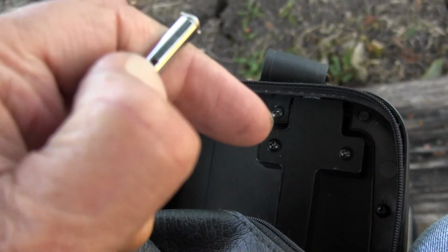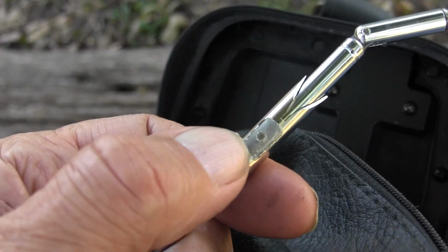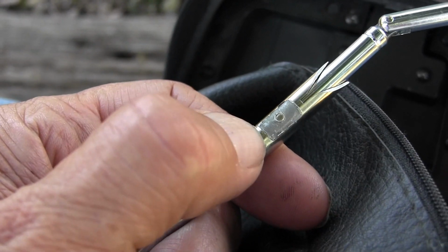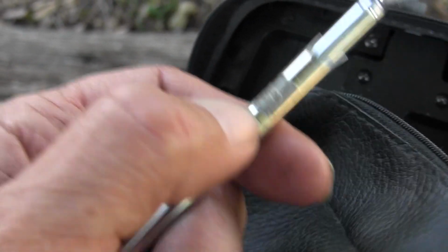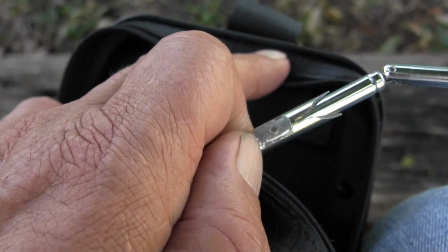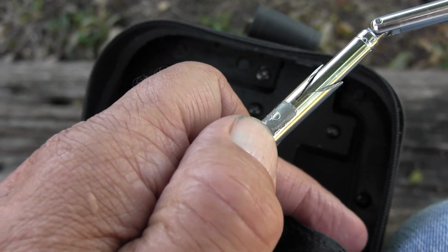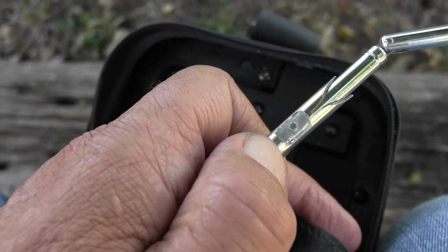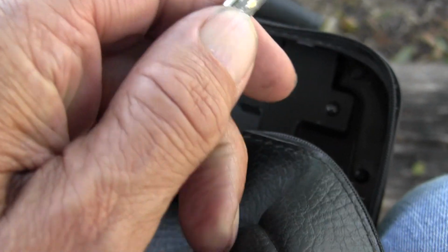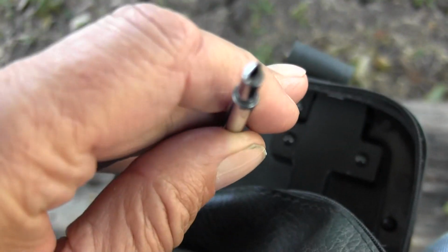But the problem is that this little part right here, right by my fingertip, is tack welded onto the bracket that's inside behind this panel. Unscrew these two screws and you'll see that bracket that this was tack welded onto, and so this will slide up and down and allow you to pull it out. But again, the tip is missing.